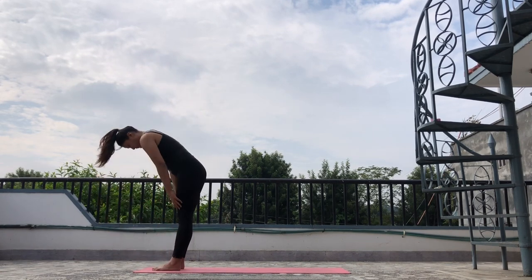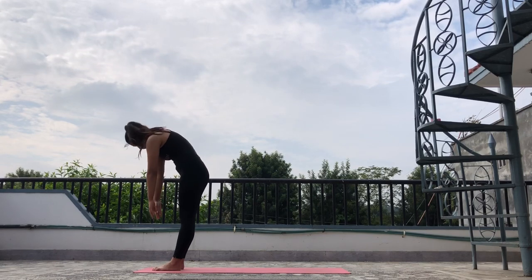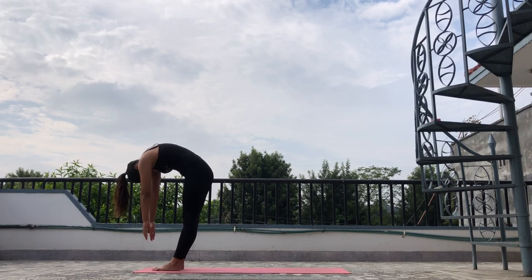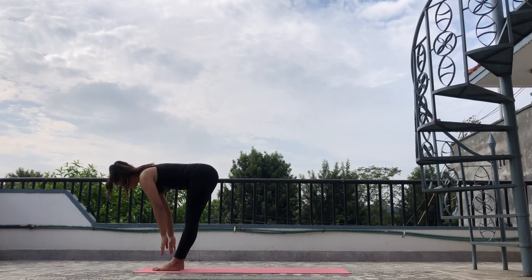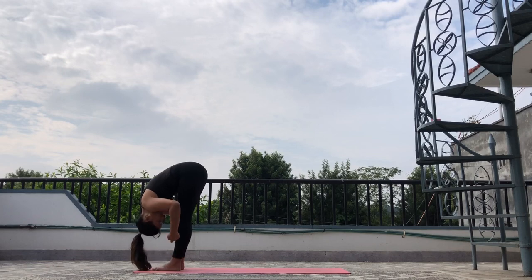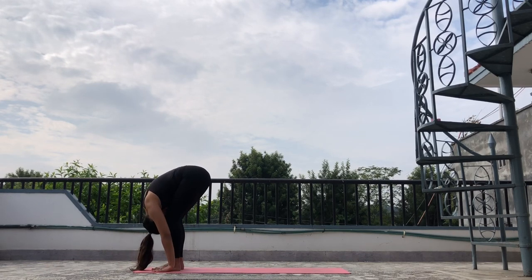So now I'll show you a few common mistakes and things to avoid while bending forward. Do not hunch your back or round your back and try to go down in this way. Instead, bend from your lower back. Try to push your hip back and bend from your lower back, making sure your upper back is straight. And if you cannot touch your knee with your forehead, you can slightly bend and try to touch it. And if you cannot, it's still okay.